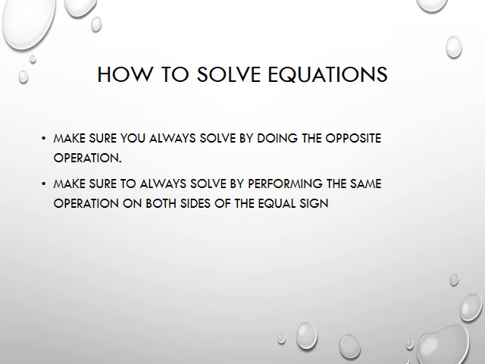Same thing with multiplication, you've got to make sure you're always doing the opposite. And you need to make sure you always solve by performing the same operation on both sides of the equation. The reason for this is because in future courses in Algebra 1 and Algebra 2, your problems are going to get so long that if you don't know how to solve on both sides of the equal sign, it's going to cause problems. So, sorry guys, no more doing work in your head. I need to see all the steps.